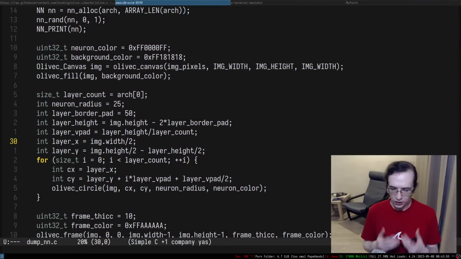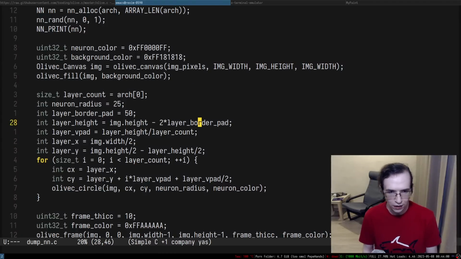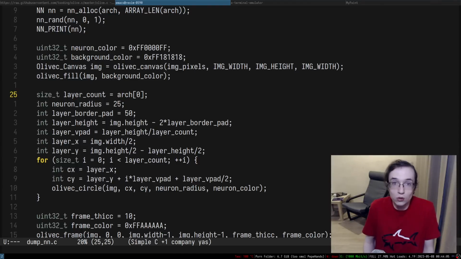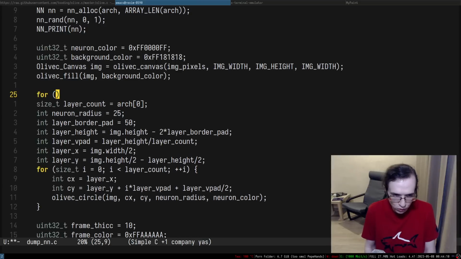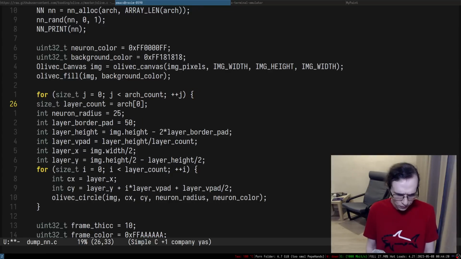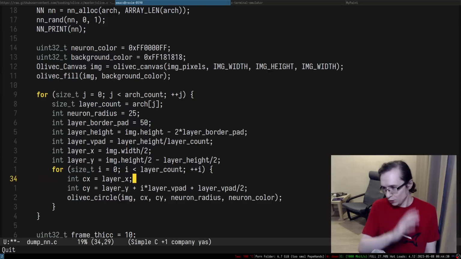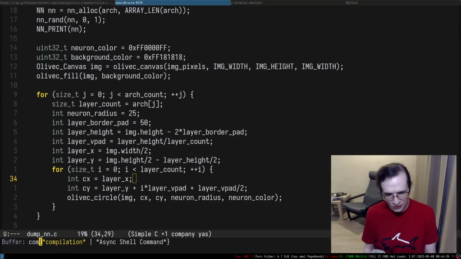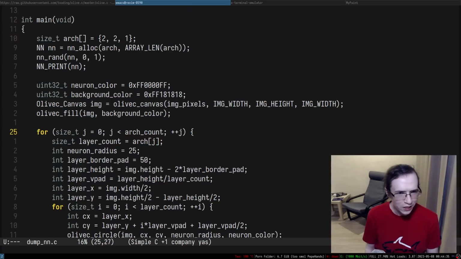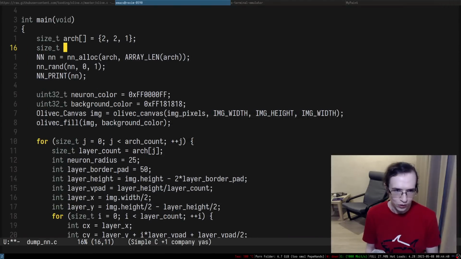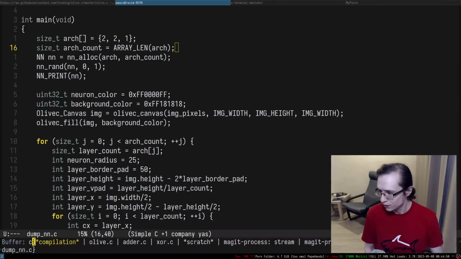Anyways, but this is only one specific current layer, right? So layer count in here, because we hard coded the current layer. One of the things we probably want to do now is to unhard code the layer, I think. So now maybe we want to actually do size t j 0 j, and this is going to be arch count plus plus j, and just put that in a loop in here. So now we are rendering everything, but since we are using the same x everywhere, they're all going to be stuck in the same line, right? It's not arch count. This is because I never created such variable anywhere. So let's actually create it, arch count, and we're gonna just copy paste this entire thing in here. Arch count, boom, boom, there we go.